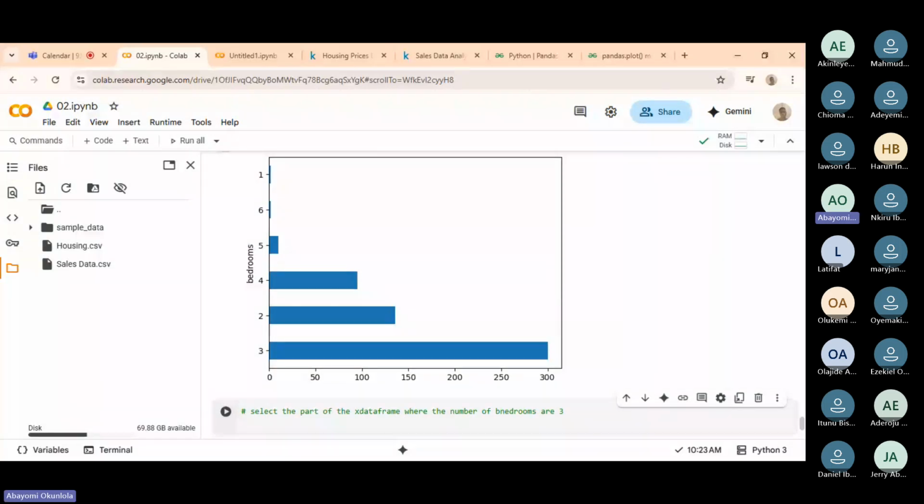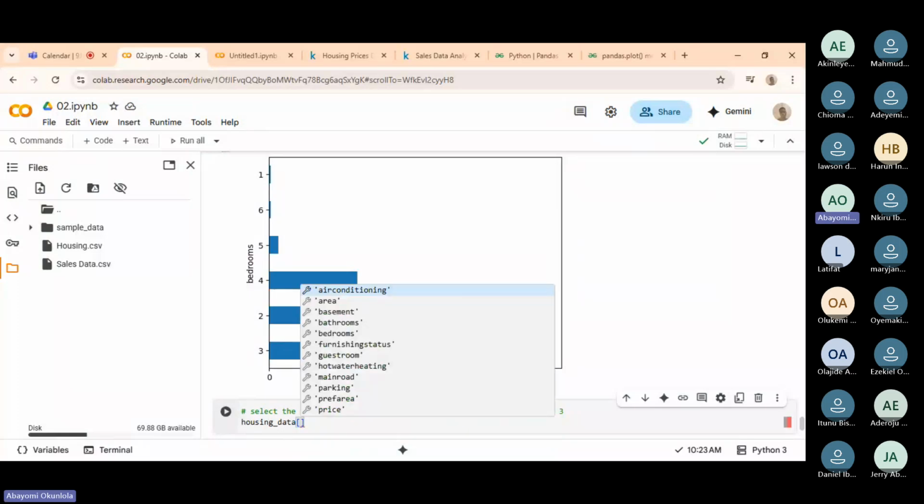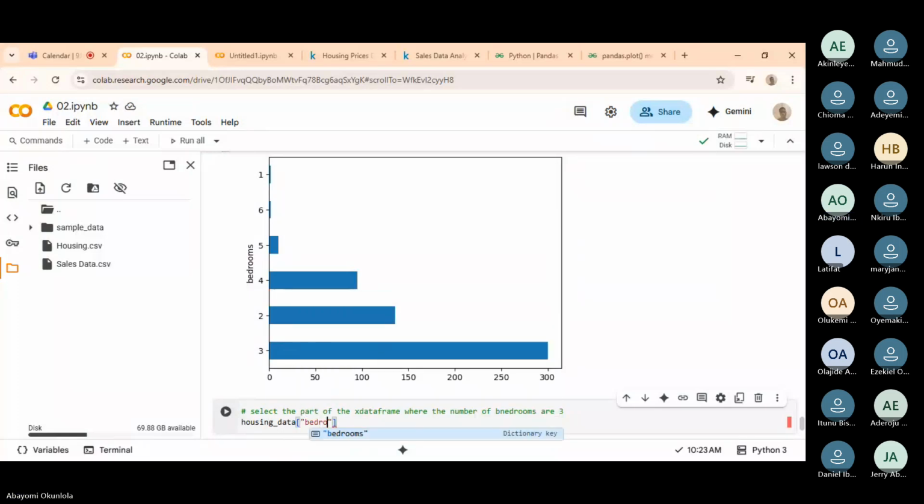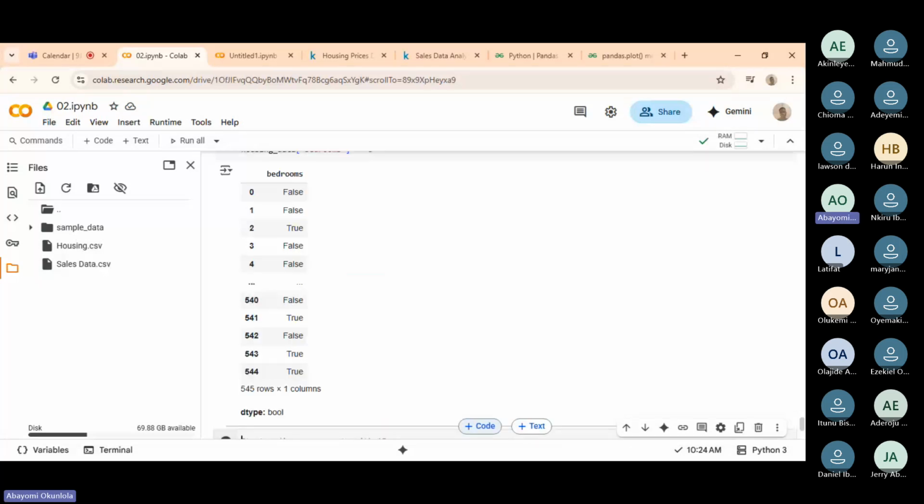The same thing, just do housing data, bedrooms equals 3. Please follow me. Wait, let's see what this is going to give us. You're going to ask me questions, I know. Let's see what this will look like. Okay, sharp.